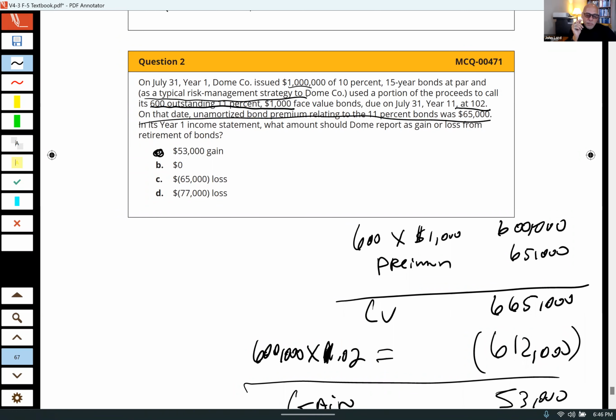Even before they got rid of extraordinary items, they stopped treating the early extinguishment of debt as an extraordinary item, because it was originally extraordinary since in the olden days, interest rates only went up. Now, as we know, interest rates fluctuate up and down. So it could very well be a normal risk strategy to take a bond that's paying a higher interest and retire it early. And so it was no longer extraordinary when it was part of a usual management strategy. And then when they got rid of extraordinary, it can't obviously be extraordinary anymore.